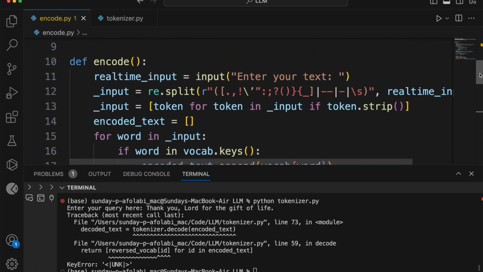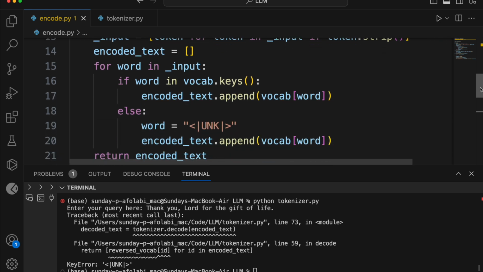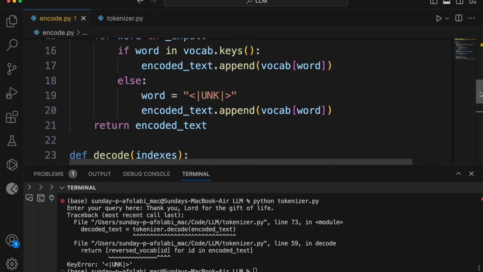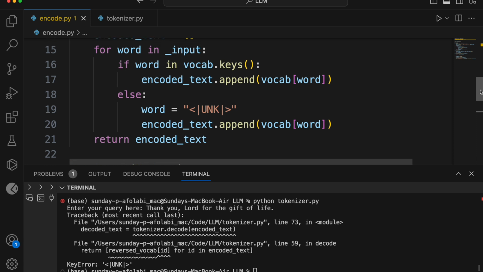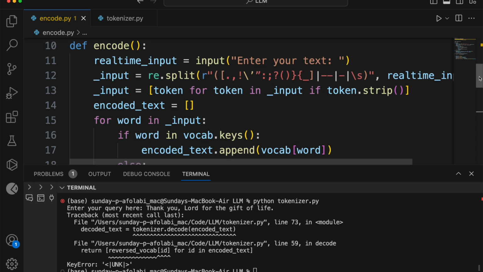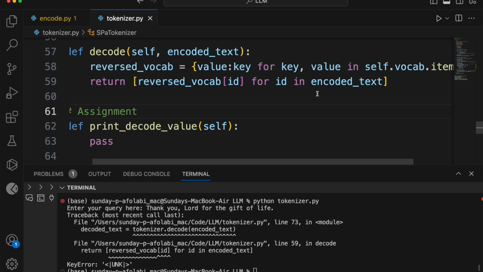Okay, yeah. Let's see. I didn't use list comprehension in here, but however, we can still use list comprehension to undo that. Let's think about that. If encoded, we have that number.